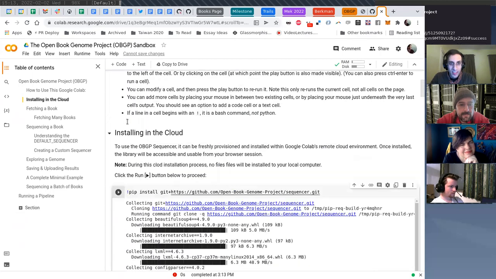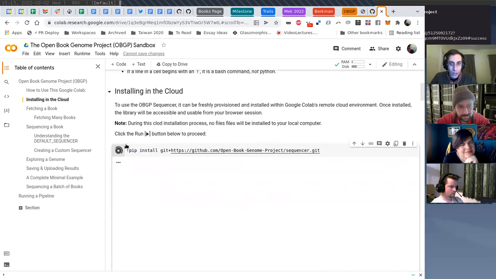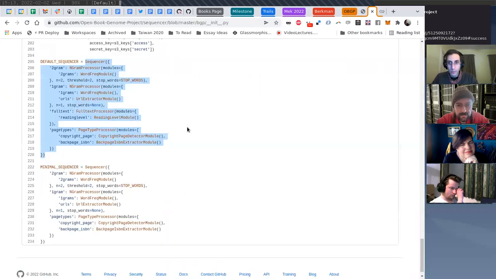Well, while this is reinstalling, because I guess it hasn't been used in a while, I can talk about some of the deeper internals of what this default sequencer means. Sorry, it's not as coherent as I would like, but we'll go back to it. So I think the important thing to know about the Book Genome Project and sequencers is that certain tasks operate better on different files.